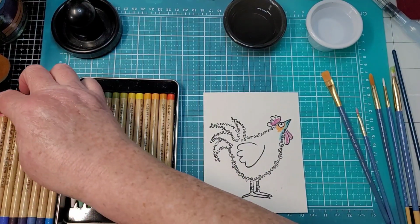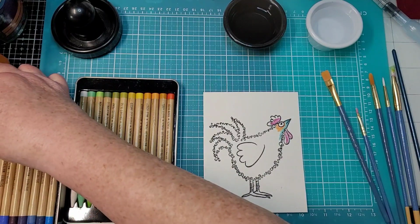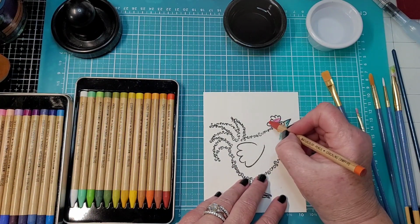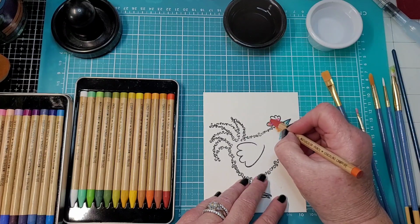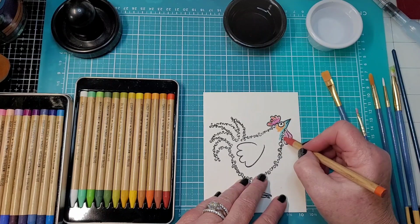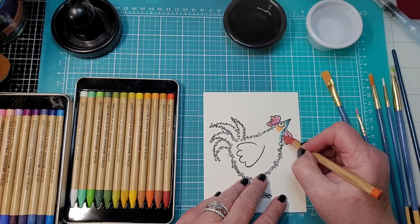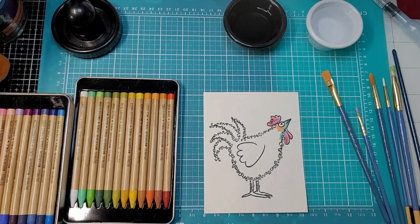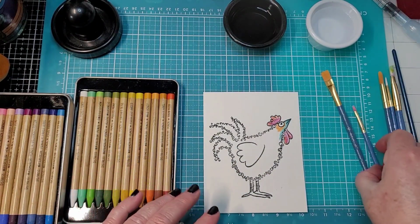And let's do candied apple, fire brick. Let's do some crackling campfire. I know, she's sassy. She's flamboyant. She's colorful. All right. Now let's wet this and see if we're making any progress. If not, we will stamp another one and do something different.